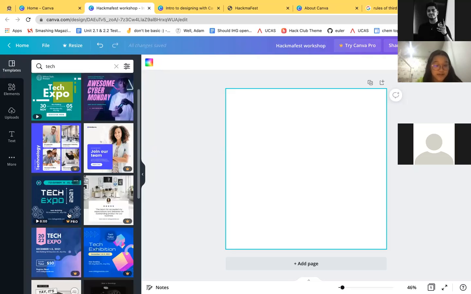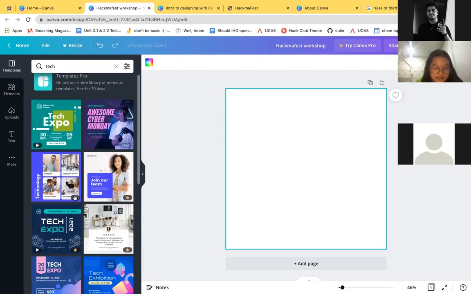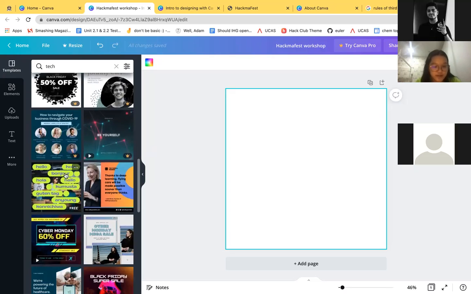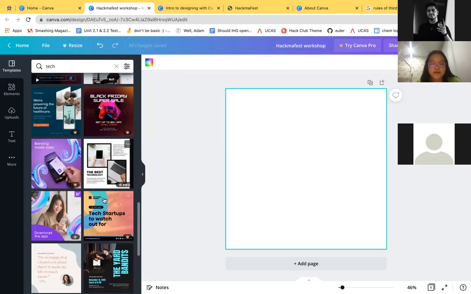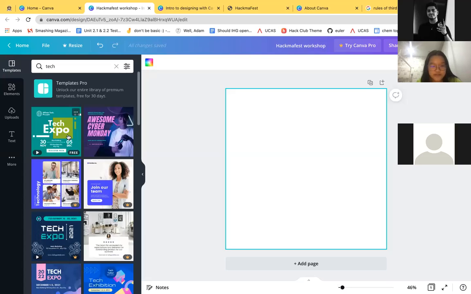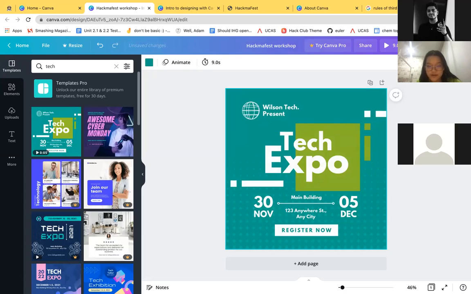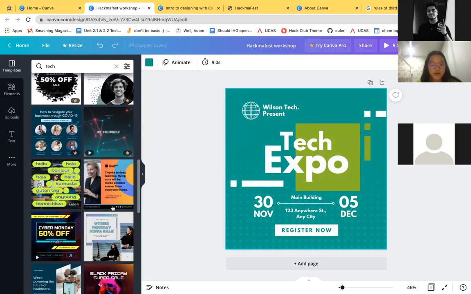So you can take a look at all of these really, really cool designs that just came out. However, take a look at all of these crowns. These are locked by Canva Pro, so you actually can't use the templates unless you have it, but that's not a big problem at all. There are always a ton of other designs that you can utilize. So let's scroll, and you can pick one that you like for your own design. And I think what I'll go with is this one. I really like how clean it looks and the layering and all of that. So yeah, Canva templates are insane. They're really, really helpful too.